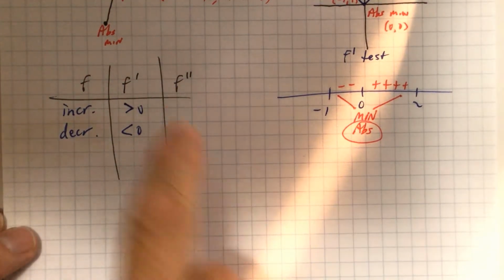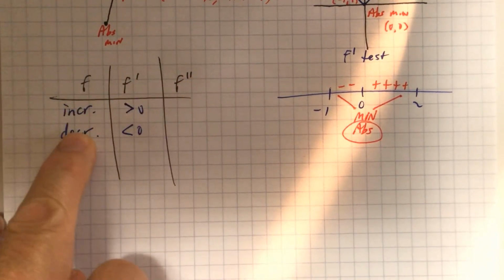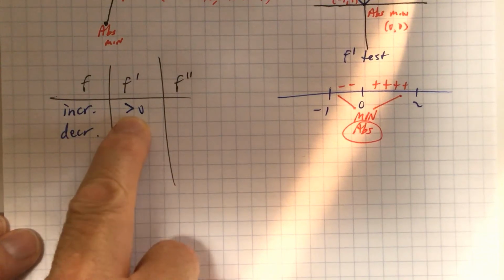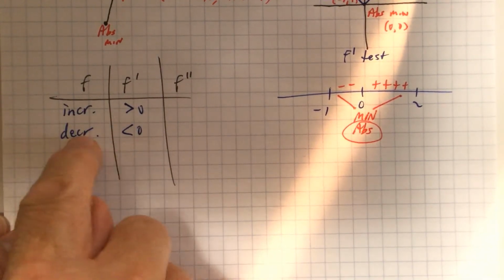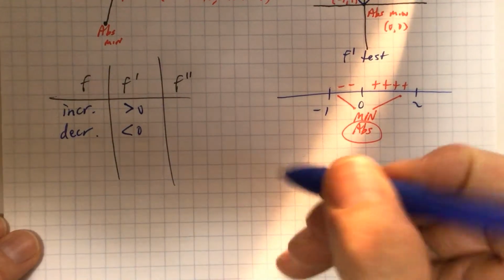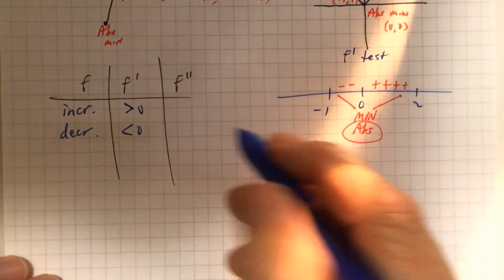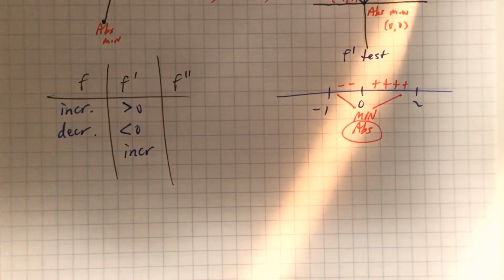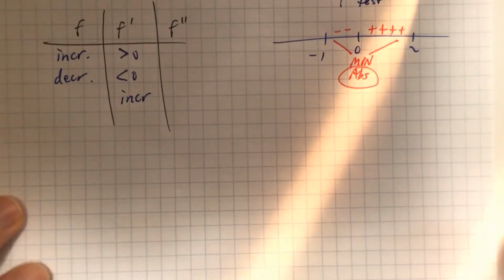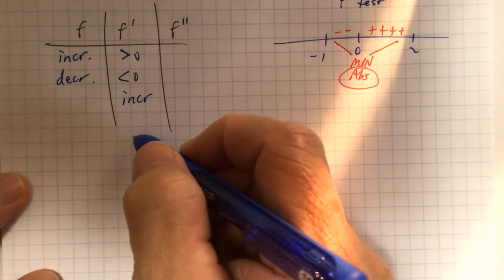So we ended the last video discussing, well, if you know that f prime is positive, then you know that f is increasing. If you know that f prime is negative, you know that f is decreasing. Well, what if you want to know when f prime is increasing? Like, you want to know when f prime has a max. Well, you want to know when f prime goes from increasing to decreasing.